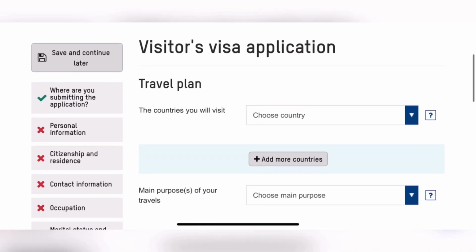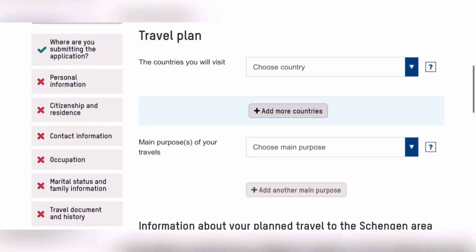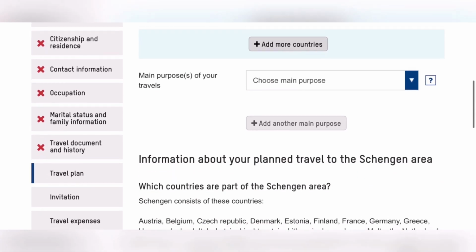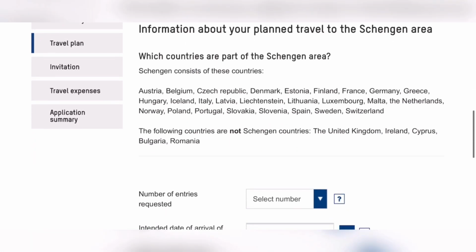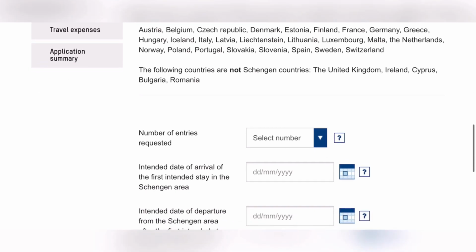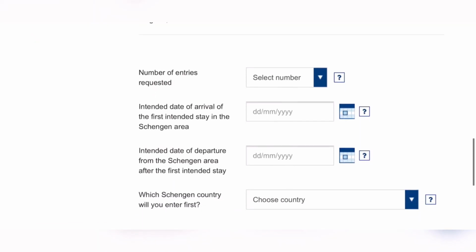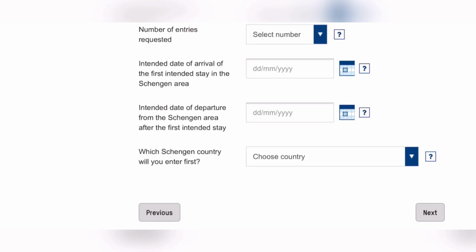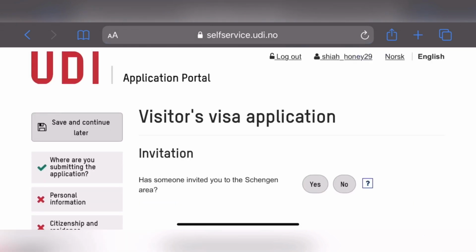Next is a travel plan. You need to fill this out and click next. Next is invitation.